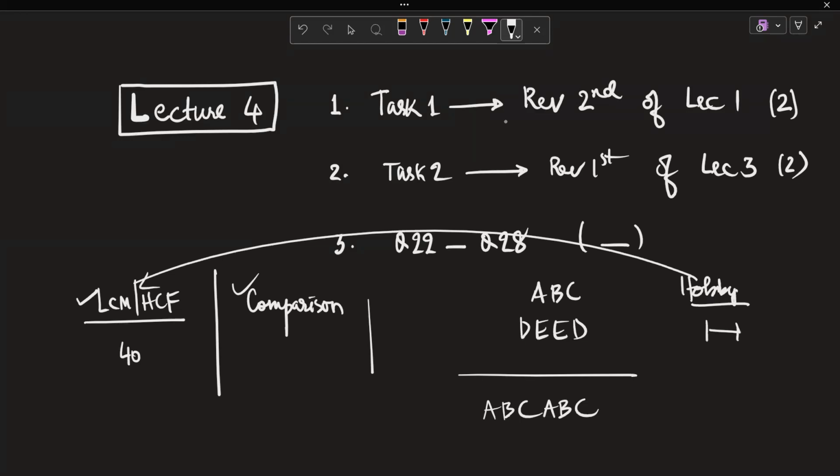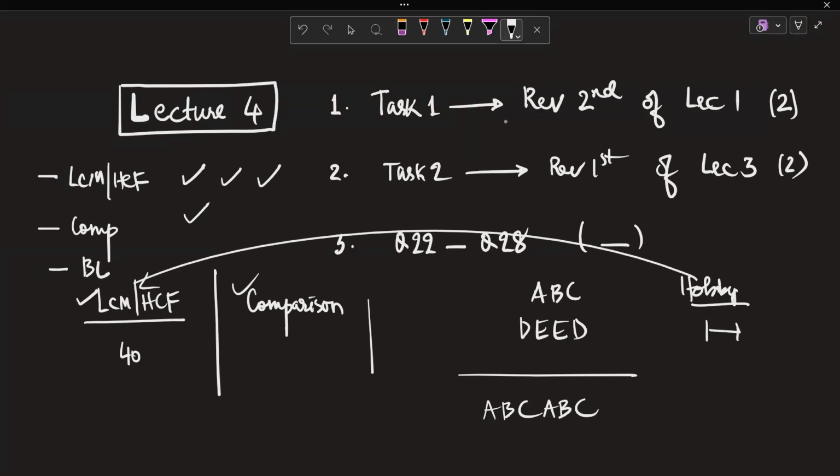Long story short, all those questions that we did till now contain questions from LCM and HCF, similar pattern questions, be it bell type question, be it alarm type question, be it after how many days they will meet together, be it after how many footsteps they need to take. This is one variety of question. The other variety of question was comparison type. There are certain blood relation questions also. These are the questions and certain basic calculations. These are the questions till now.